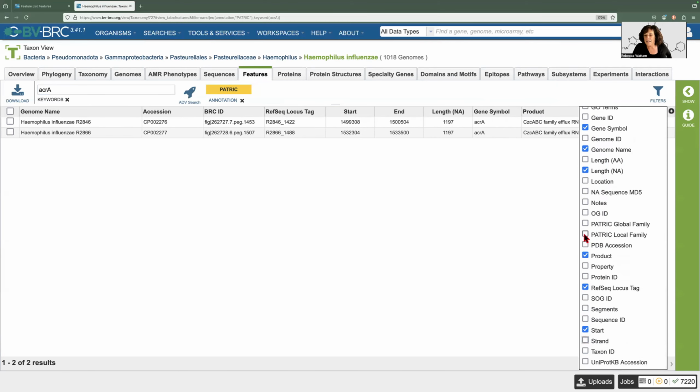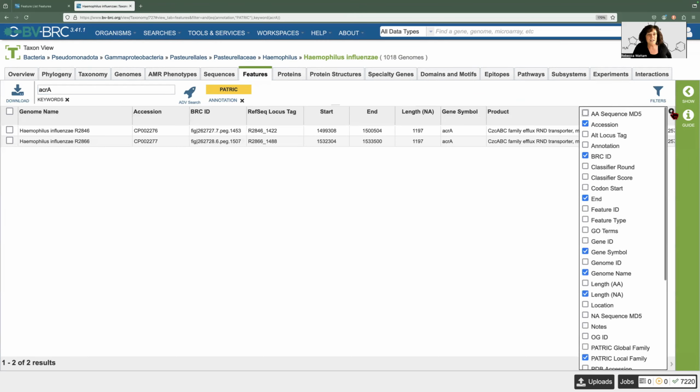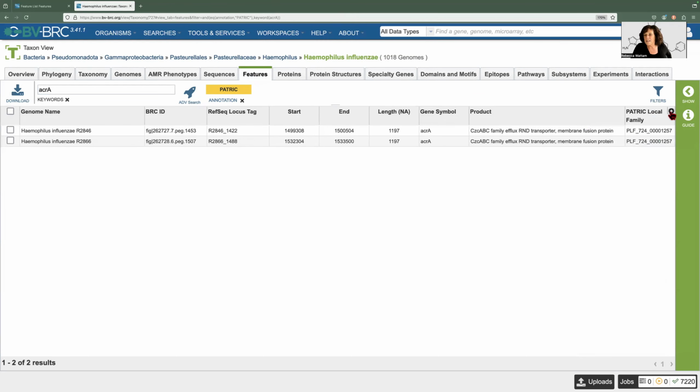And I want to add in the local family. So both of these have the same family. Let's see, what else do I want to? I'll remove the ref-seq session so we can see these things easily. So both of them have the same family. And I'm a little... Can it really be that only 2 genomes out of everything have this gene? This is an efflux protein, and so it's part of a pair, and they're pumping antibiotics out of the bacterial cell to get rid of them so they don't die.